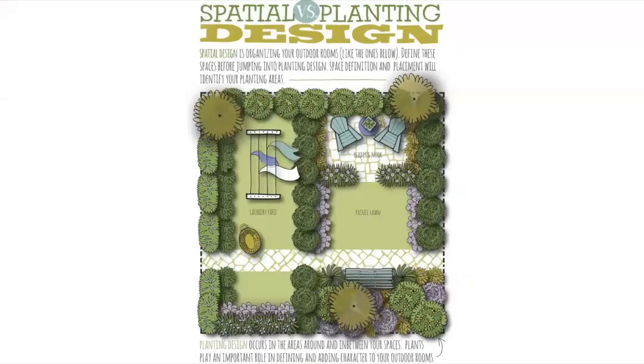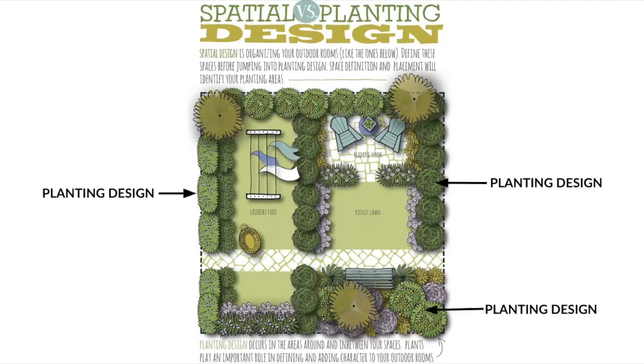So here is a landscape plan looking from the sky down. And if this was your backyard, you would have these garden rooms first. So I'll just highlight these really quick. This one on the left is a laundry yard. We have a reading nook up on the top right, and we have a picnic lawn. In your yard, it might be something totally different, but these are 3 rooms that I decided needed to be in this garden, or maybe this client did. And they decided, I want these 3 functions, and now we have to design rooms around that. And then the planting design is what we use to reinforce those spaces.